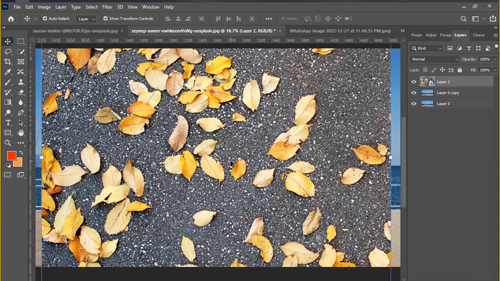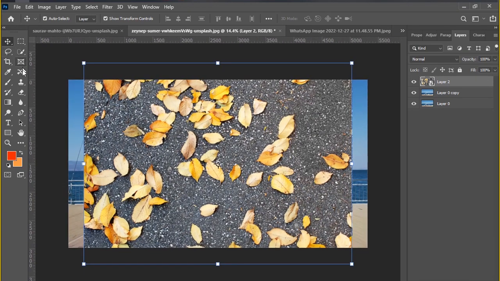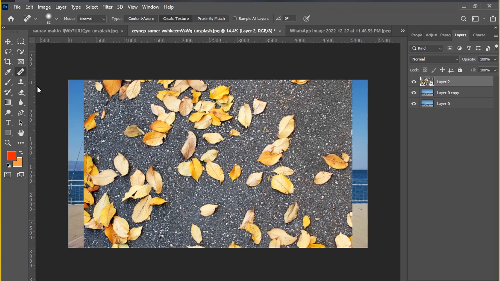Okay, for the content aware tool, patch tool done, content aware.